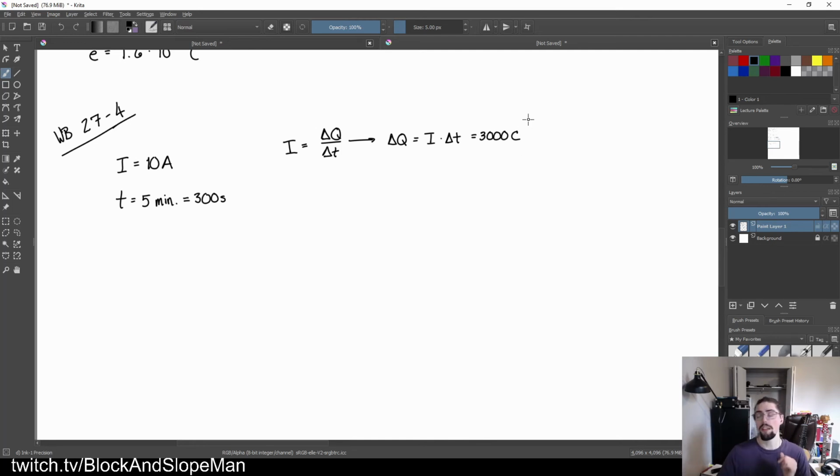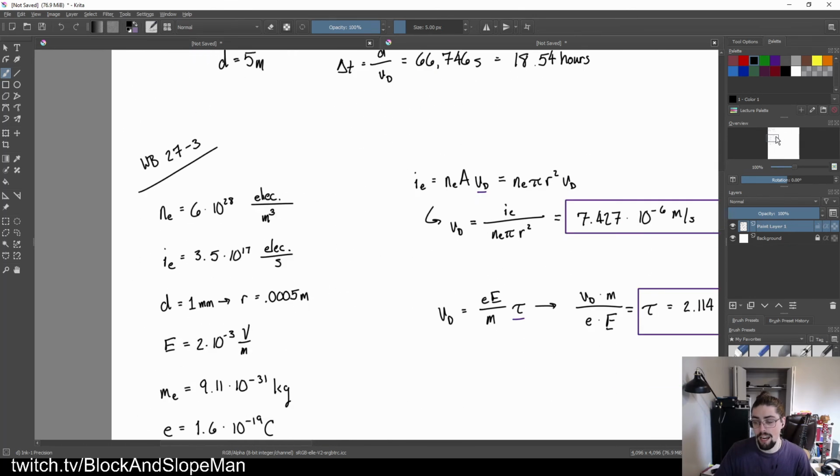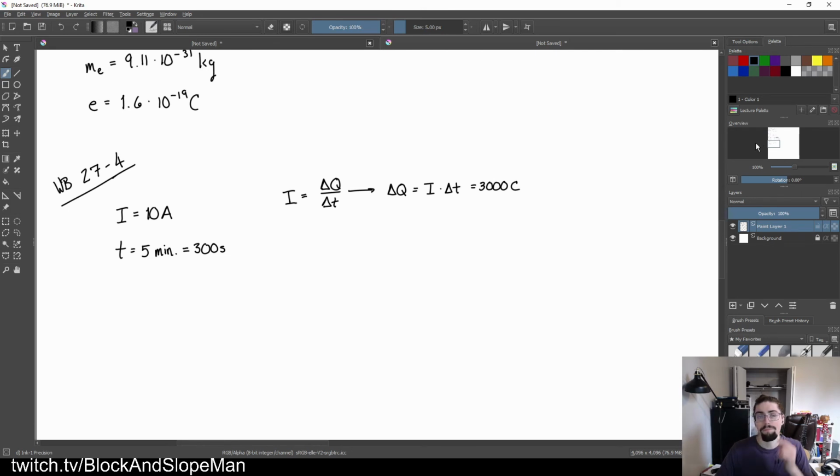3,000 coulombs. Everything that we have dealt with so far has been microcoulombs at best. But these are real charges that we're dealing with now. We're moving a lot of charges all together at once, right? If we have been moving something like 10 to the 17th, 10 to the 18th electrons at a time, that's the kind of numbers we're going to start to get. Right? We're getting into actual single-digit coulombs and everything else.